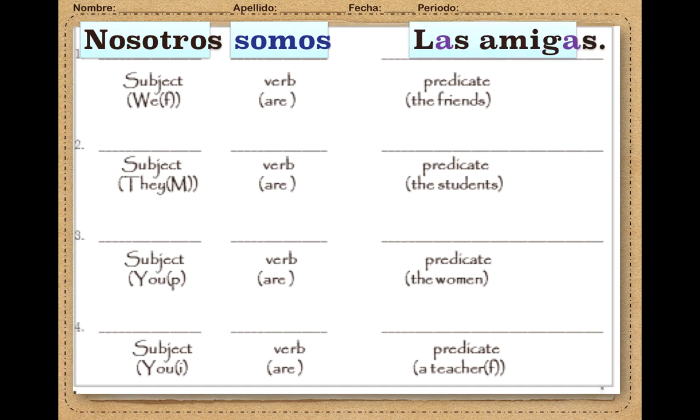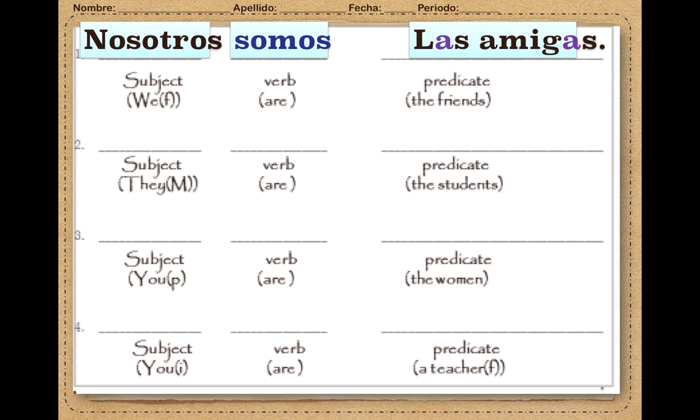So, we are friends. In this case, with my noun, friends, this is when I worry about the gender and number. I'm talking about female friends, so that has to be an a, and my article, "the," has to fit that as well. So it's las amigas. You could also say unas amigas, which is "some friends."